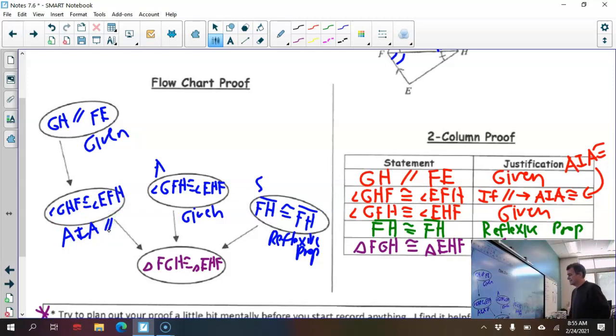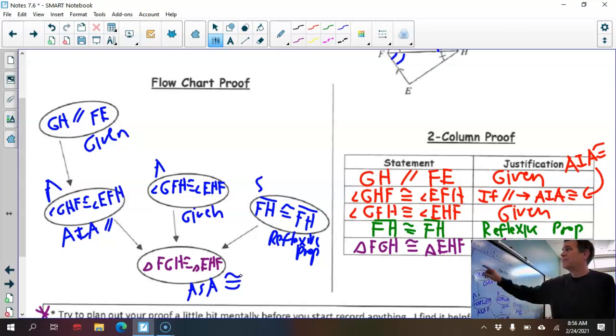And there, I have everything I need. I have my angle, and my side. And let's see, the side was actually between the angles. So when I give the reason that the triangles are congruent, it would be the angle, side, angle congruence theorem. Angle, side, angle. All right, so there's your first flow chart.